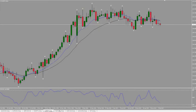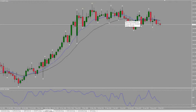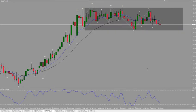Okay, this one's a bit more mismatched. It's just like it's ranging. Okay, I have this urge to box this up, and I'm not going to take any action until I leave this region, unless I decide that I might want to trade like that or like this. Okay, so until that happens, I'm really not interested in this particular pattern right now. I'm actually more interested in it leaving in either direction, and I don't care which way, and that'll give me much nicer setups that I'm looking for.